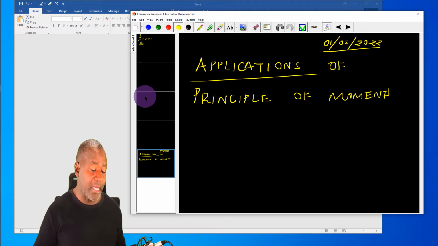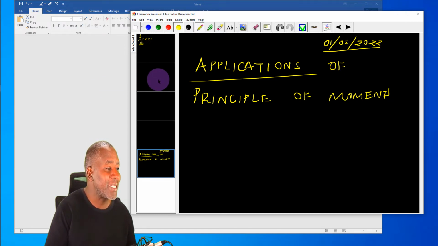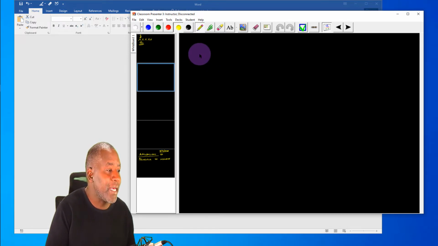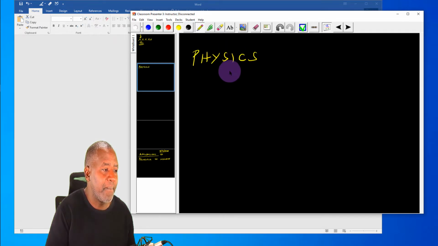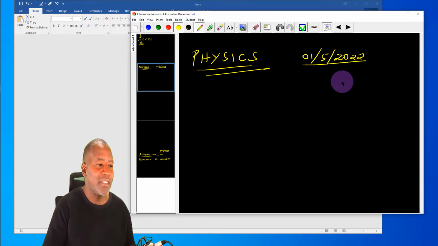And you can see that on that whiteboard, I can use a blank slide and write on it with my hand like that. Now, how is this happening? Today is 1st May 2022. And you can see this is what you do in class.